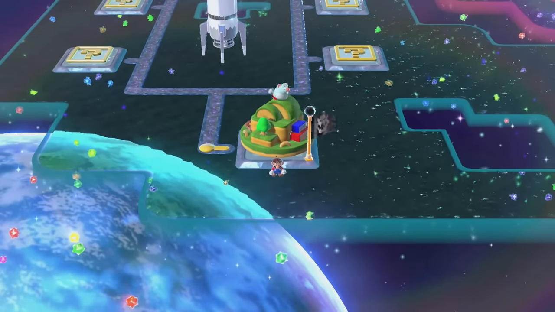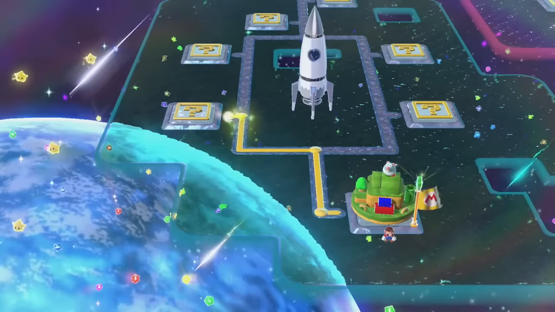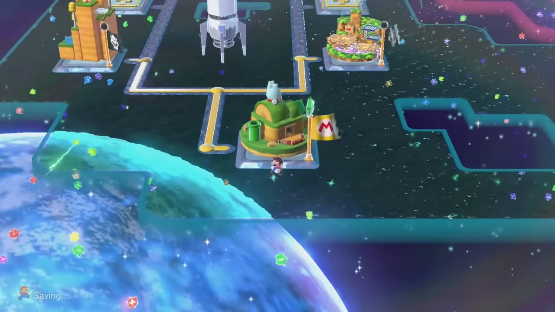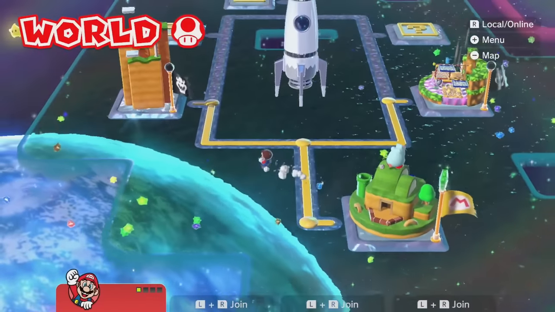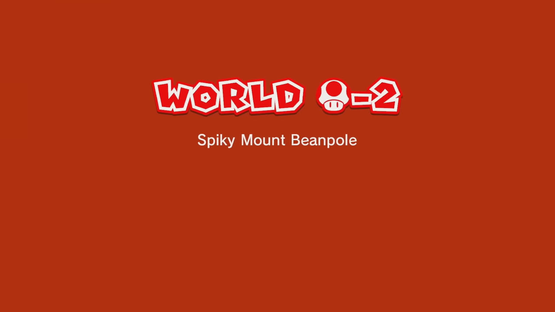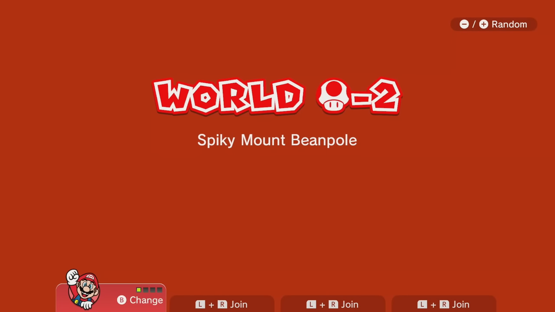One level of the world down. That's actually kind of hard. You really have to focus and pay attention in these levels. Okay, so two paths open up. Oh my goodness, and these are like some of the best levels from the game, but remade into a post-game version of it. World Mushroom Dash 2, Spiky Mount Beanpole now.